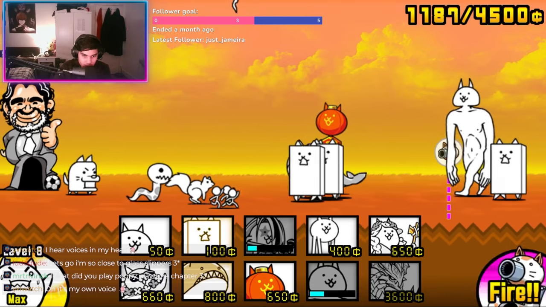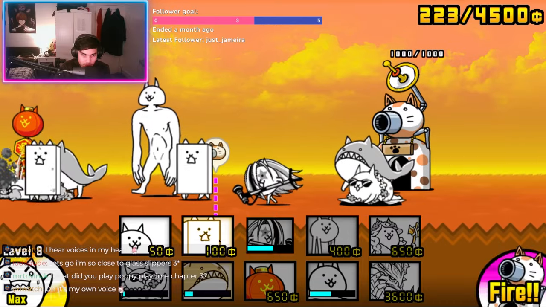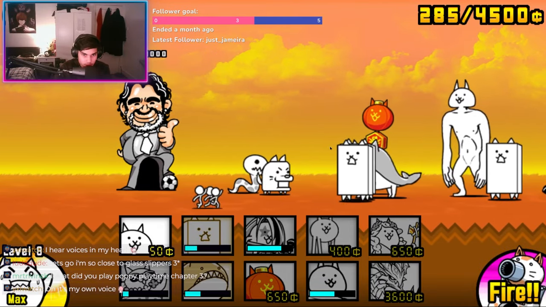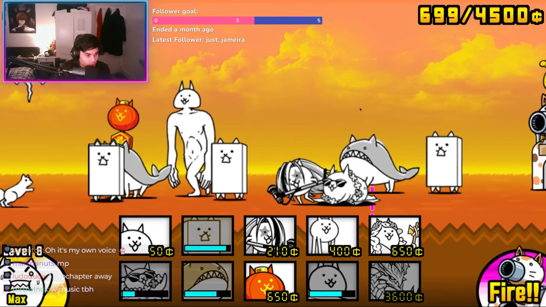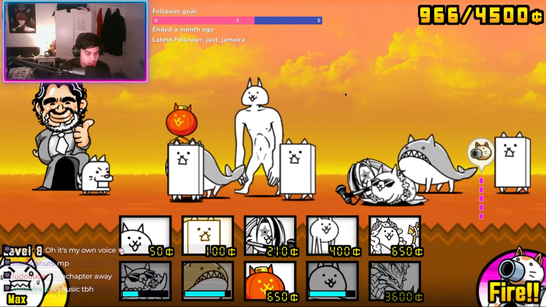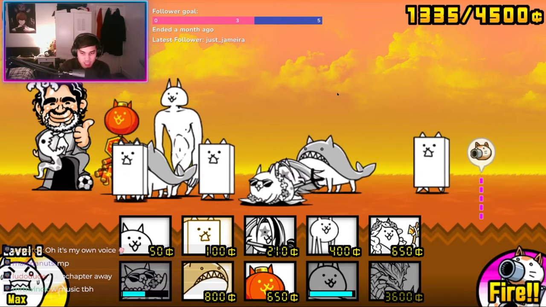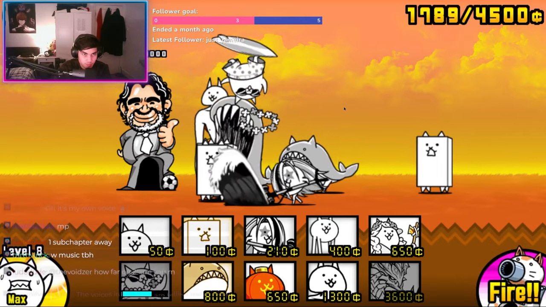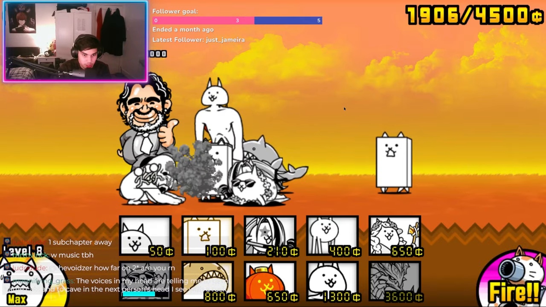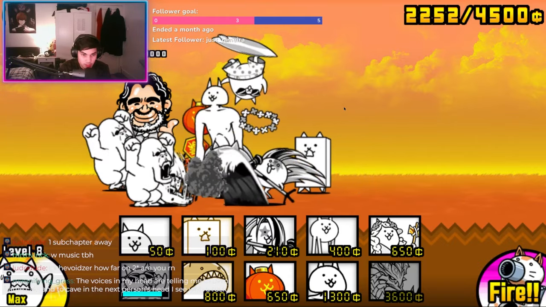Let's get some headbangers. Get another whale. Get a surfer. Get more tanks. Alright, now we'll save up for Eldritch Horror. One sub-chapter away. W music, to be honest. Normally I play Spotify or something in the background, but the music in this game is pretty fire, so we can just chill with the music. This should be a good enough amount of troops for just saving up.